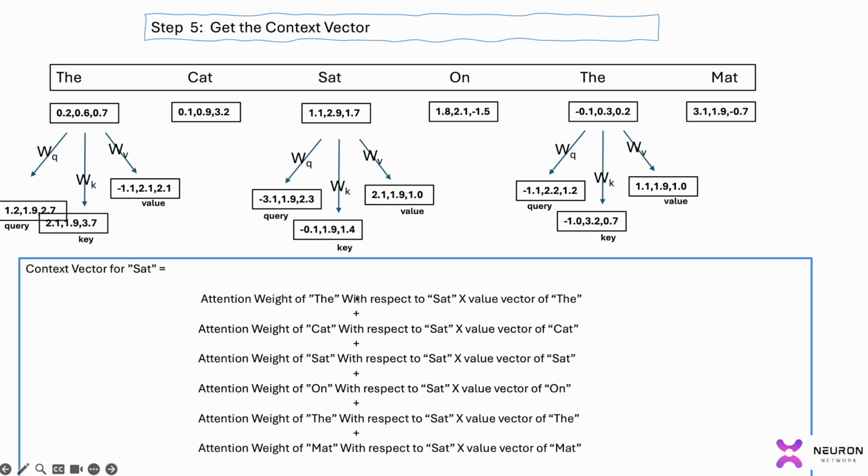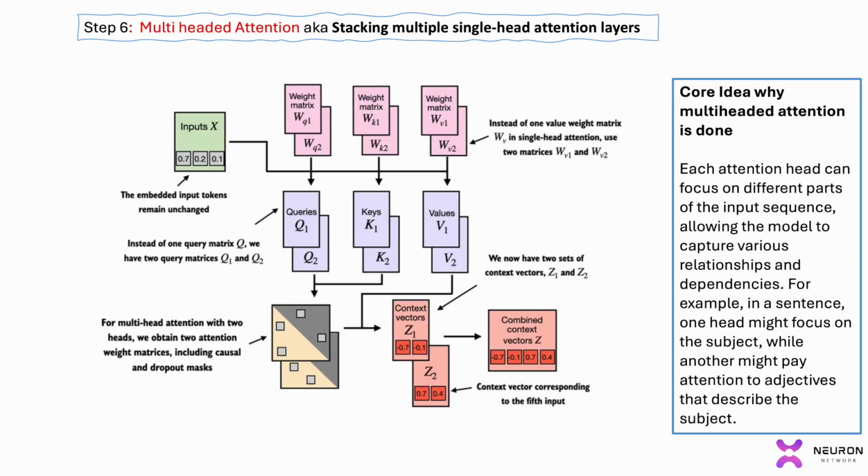This particular attention weight is a scalar quantity. This is multiplied with a 1x3 vector. So all of these individual elements, 6 elements, will be 1x3 vectors, right? And when we sum them up, it will always be a 1x3 vector. We result in a 1x3 context vector. That's how the context vector is created.